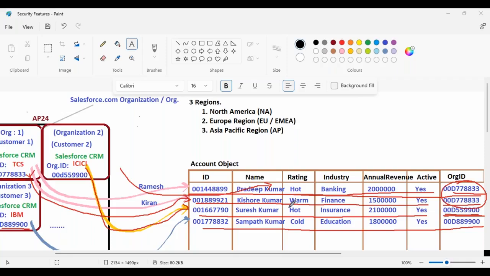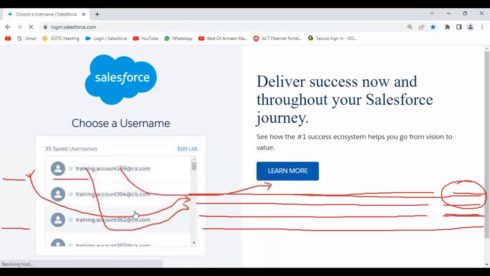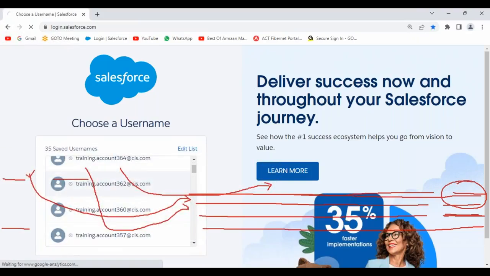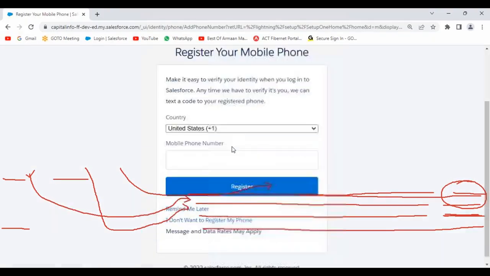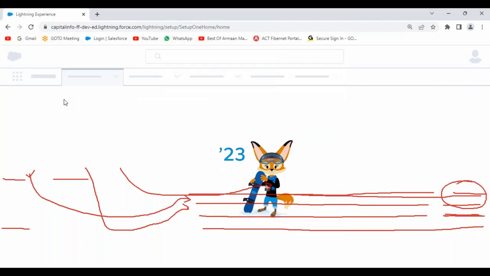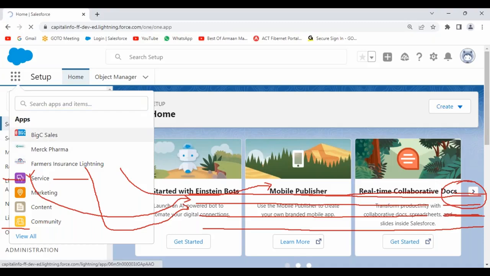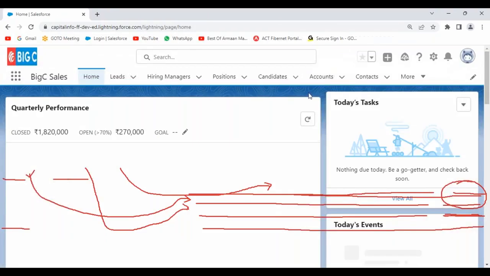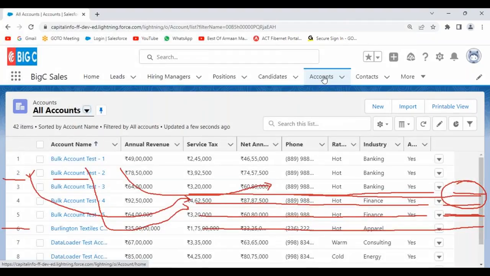Now, for example, when I try to access my Salesforce org and click on the Accounts tab in order to see the account records, it will make a request to the Salesforce server.